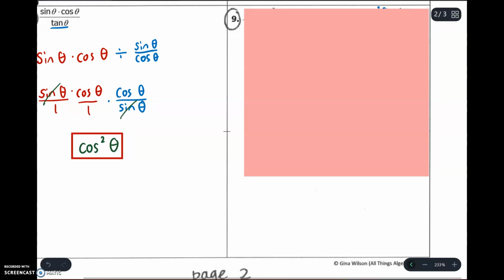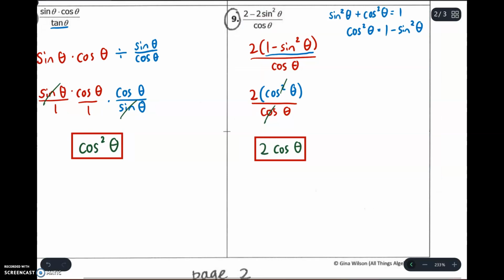So, the question right next to it. Again, as soon as I see it, this is a second power. I want to be thinking that this is probably going to involve my Pythagorean identities. In this case, since I have sine squared theta in the question itself, the first step that I would do, since we don't exactly see a 2 anywhere in this formula, is group the 2 out as a common factor, the greatest common factor for the numerator of that fraction.